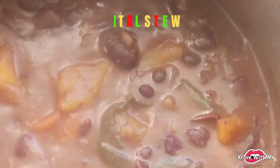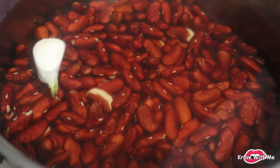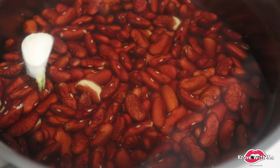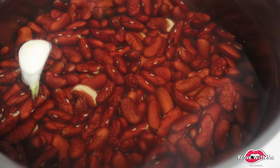Today we're going to be making some Ital stew. Let's get started. So I have some peas that I had soaking earlier this morning and I put a piece of garlic in here. I'm actually going to transport this pot to my Dutch pot because it's a bigger pot.